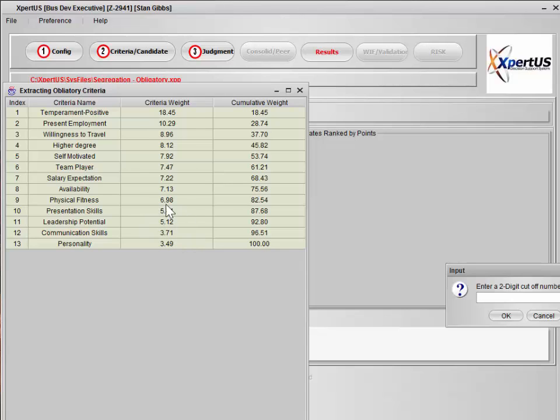Its contribution to the evaluation is minimal. Since we recommend that you don't have more than 8 to 10 criteria, we need to cut this off. At this point, we can see the total percentage weight is around 82 and 87. So let's say around 85. So what I do is I put 85 here, which is a number for cutting off. And when I say OK, you will find that the criteria below that will be deleted.